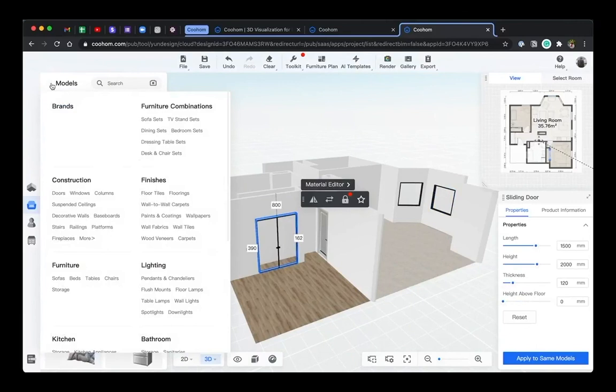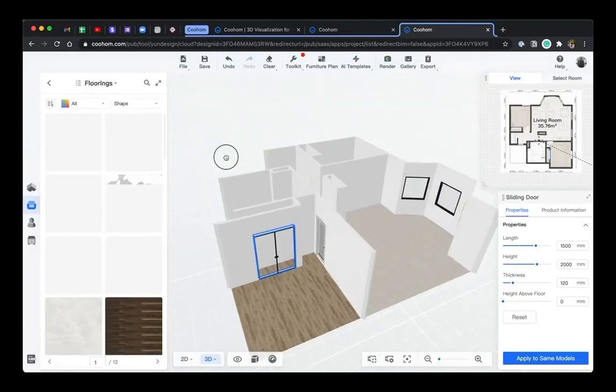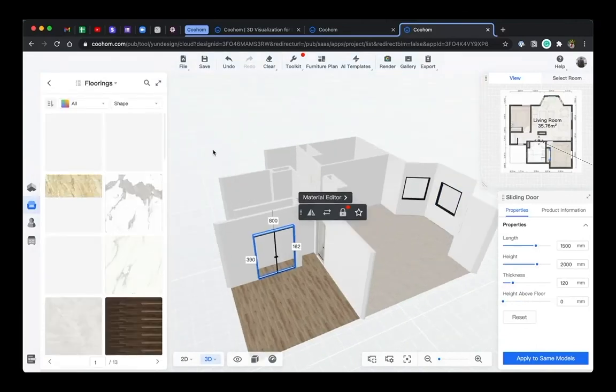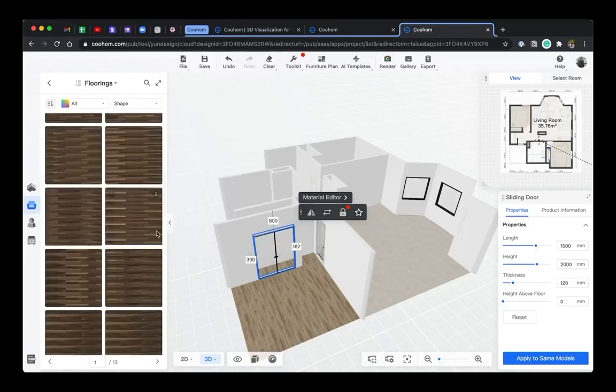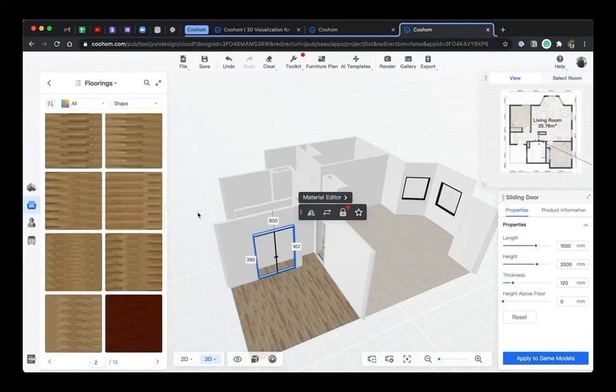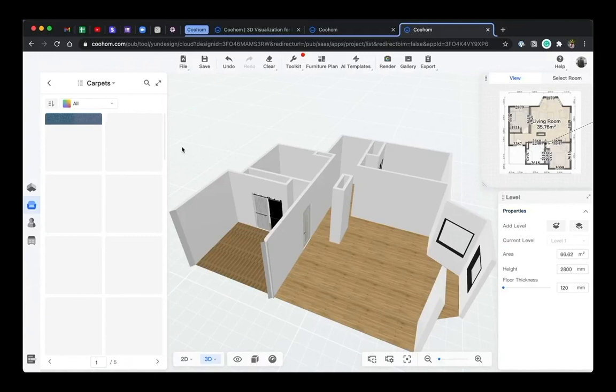Not just 3D models, the textures can also be swapped in the library as well. Click on the texture in the library and drop it on the floor. Now we have the 3D model built based on the floor plan we imported, in just a few minutes.